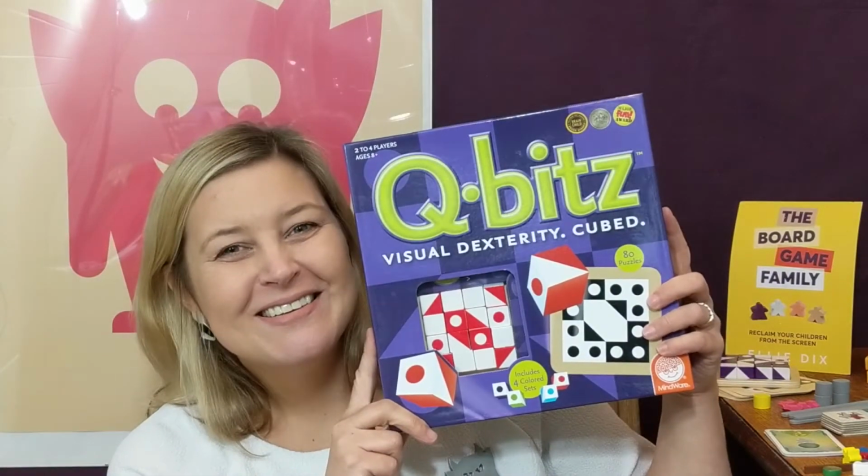It's fun though, it's easy to learn, and if you can create some sort of handicap for the people who are really good at it so that it makes a level playing field, like you can only use one hand, or you have less time or something like that, then it might be quite worth it. Alright, so that is Cubits.